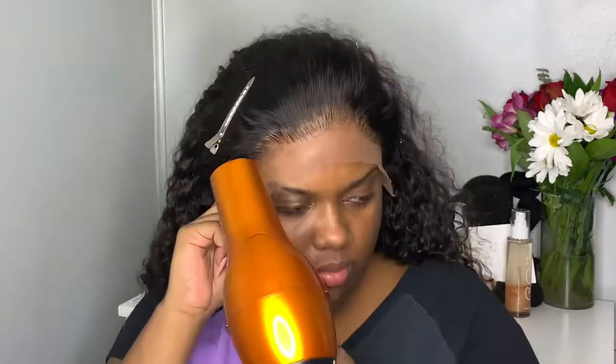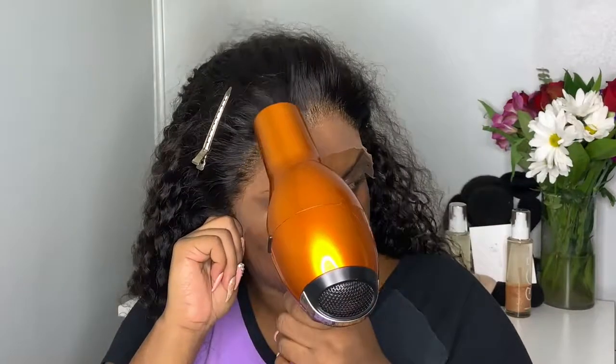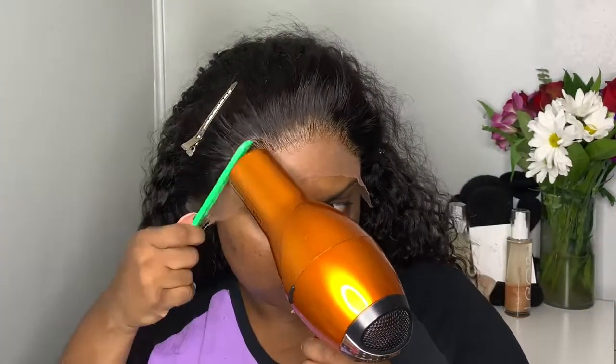It looks pretty natural. So this is the method I use for my hair, because I don't leave my wigs on too long. I only leave it on for a day or 2 or 3, and then I'm on to the next. So I do the Got2b spray method, and I don't wear a bald cap or a stocking cap. I just wear my natural hair in braids and go about my business. What I do is use the blow dryer on cool, and I use the Got2b on the front of my hair, and you will see me comb it because I don't want the front of my hair to stick down from the spray.